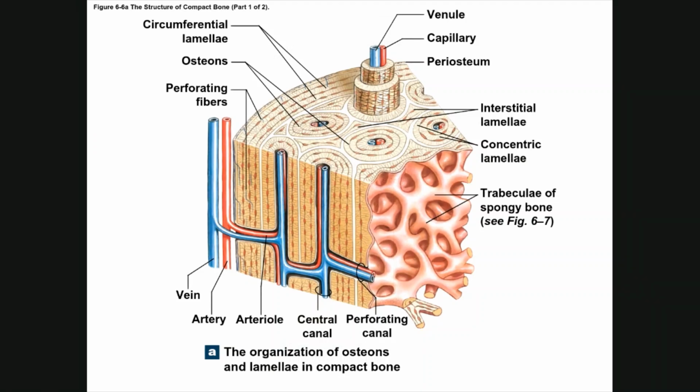And I ask you to remember there are three kinds of lamellar plate. The one that is part of that osteon that you can see here, these are known as your concentric lamellar plate. If it's between the two osteons, this is interstitial lamellar plate. And then the one that is outer edge is known as circumferential. Okay, so that's a good place also to start studying, examine the osteon and the lamellar plate.